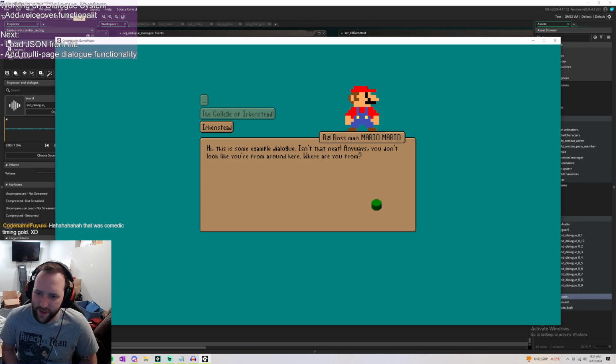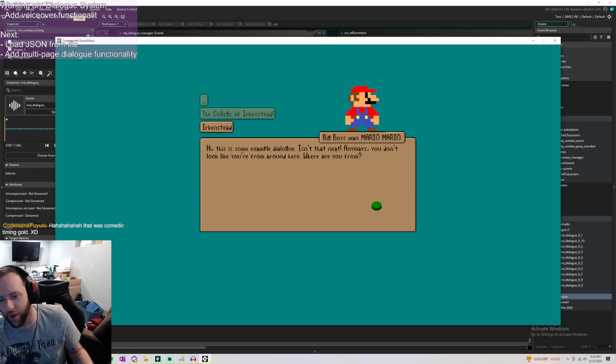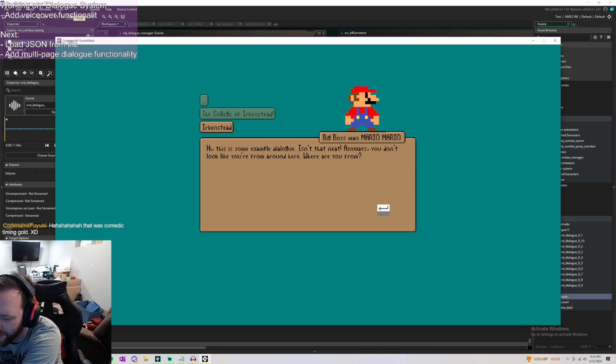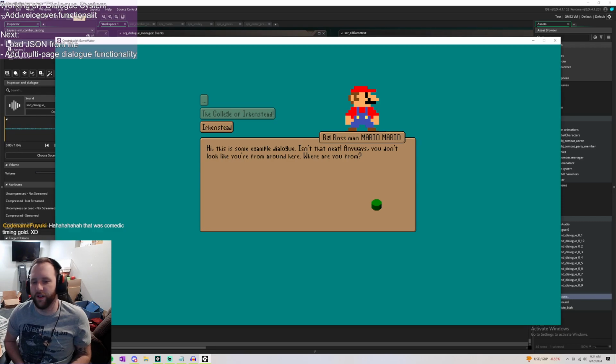Where are you from? Oh, also, depending, you might not have seen this, guys. If you have a controller plugged in, it does this little press-a-green-button animation to tell you to keep going. And if you don't have a controller plugged in, it does an enter key, which looks like crap. I like the way the button looks though. Anyways, okay.